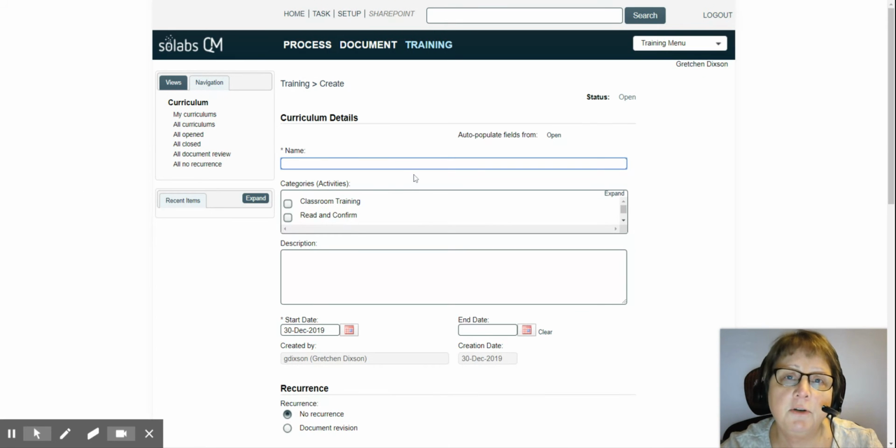So I know that this curriculum will be related to my SOP for operation of small vial line 1, and I might like to put other things into it someday besides reading of the SOP. So I'll choose to add possibly on-the-job training and an SOP. And I'll name the curriculum Operation of Small Vial Filling Line 1.